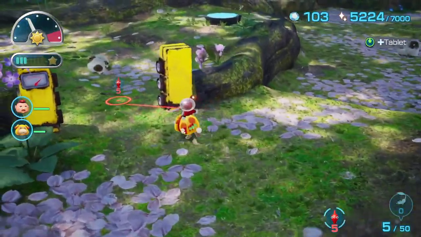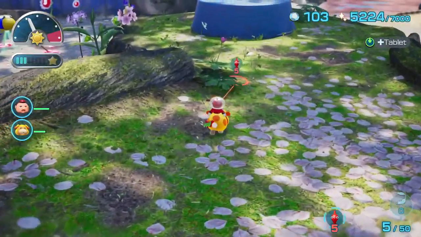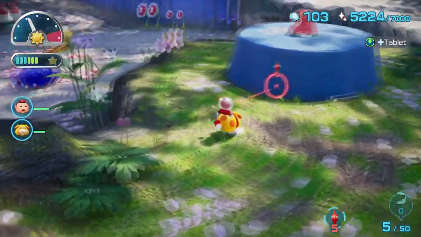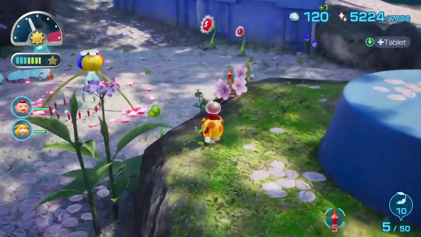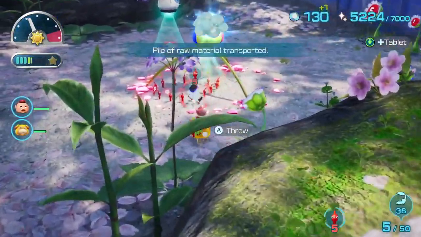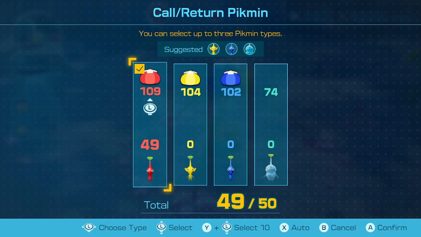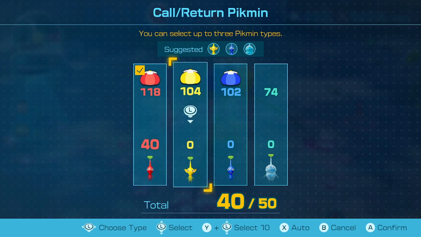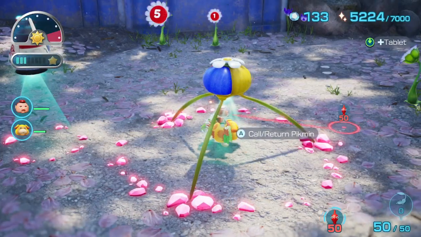There's actually another dungeon over here. I would love to do that. Oh, I did kill this guy already. I need two more Pikmin to carry it, though. Alright, and I need some yellow dudes to go get that. Alright, here's what we're gonna do then. I'm gonna grab... So, what did I need? I needed some yellows. Is that all I really needed? I guess so.